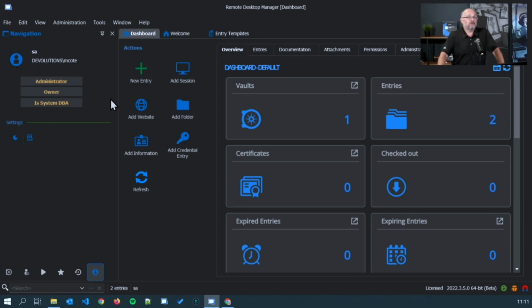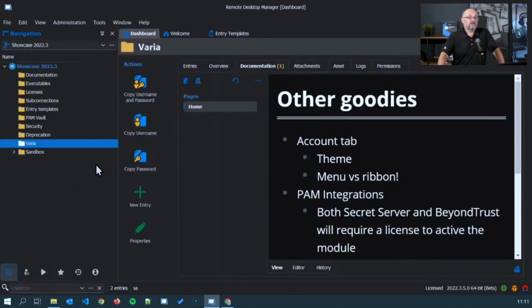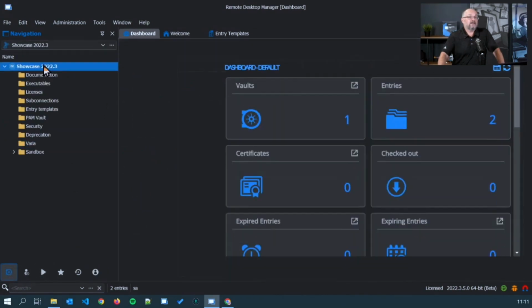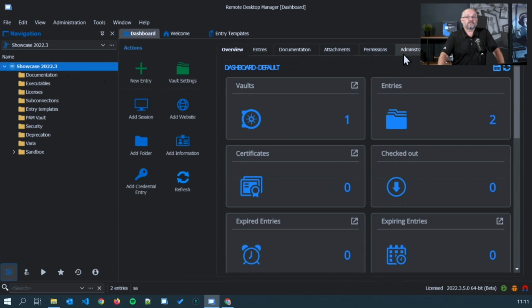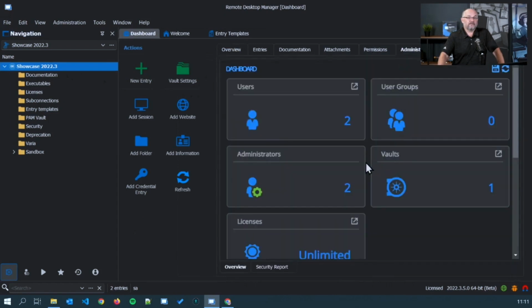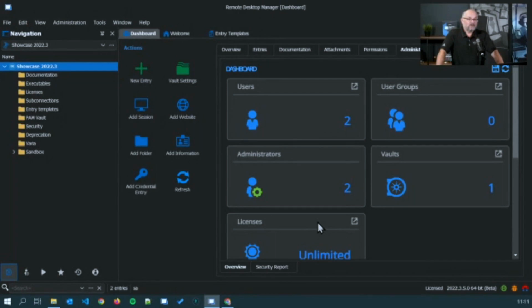But we do have shortcuts left and right. In fact, if I select the root, admin, you see a nice overview. That was mentioned in the invite for the webinar: Jira integration, admin dashboard, and I realized that I didn't get screenshots for the Jira integration.